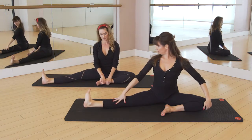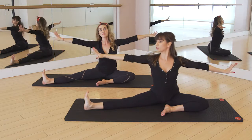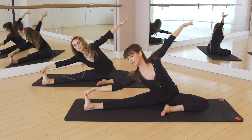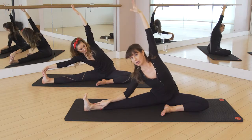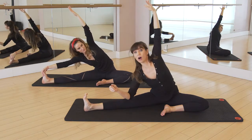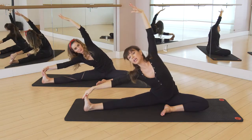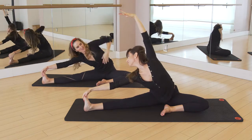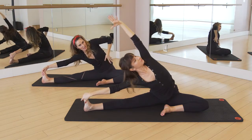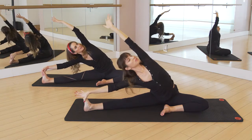From here let's flex our foot, we're going to reach out, inhale, lift your ribs, lengthen your waist, reach out. You're going to grab a hold of your toe and take a side stretch. Now this might be too far — it's okay to place your hand on your ankle. You can also have a small towel handy; hook it on your foot and it'll connect you to your foot to be able to stretch if you can't reach. Really try and pull that rib cage in and up a little bit and you'll really start to feel that side waist lengthen.